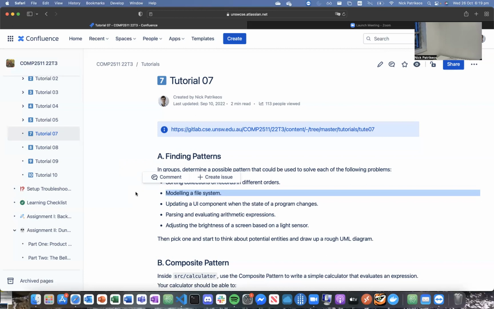Then you have your leaf node and you have a compound node, which is a series of nodes that contain other ones. Can they have branches? So yeah. Cool. So we'll talk about the composite pattern in the next exercise.